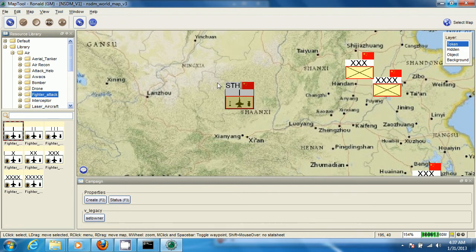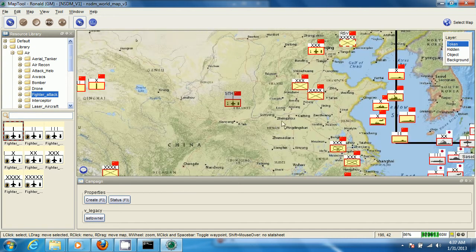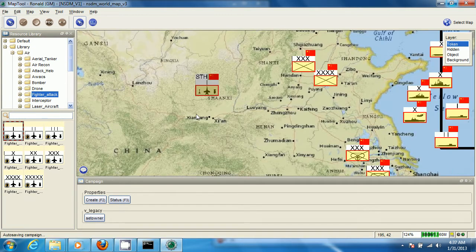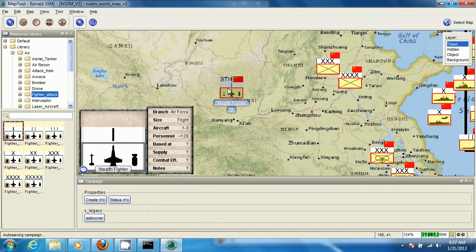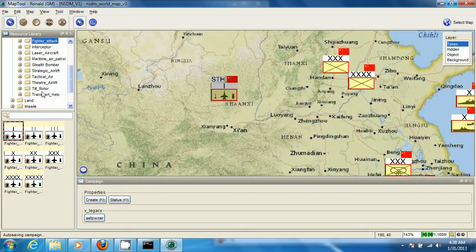But what we can also do is we can set reserve units. Let's give me land, infantry.